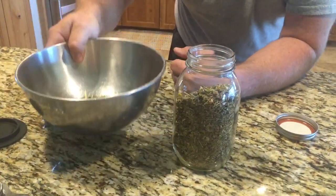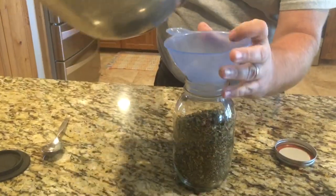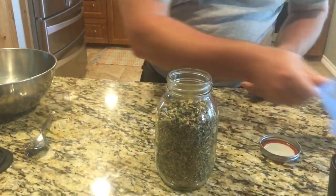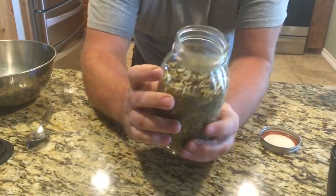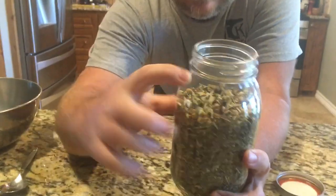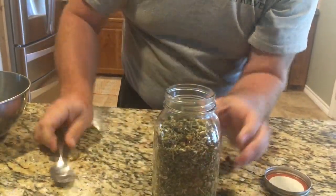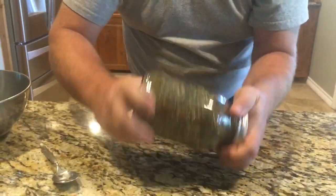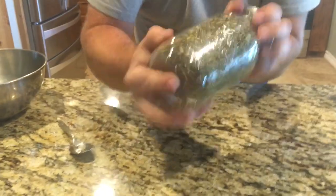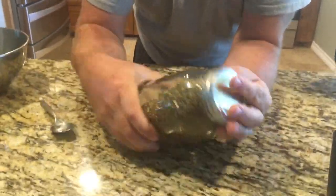I mix it in a bowl, and I really recommend when you go to keep it in your jars, get yourself a canning funnel. Boom, in it goes. Everything's clean, no muss, no fuss. Do not fill your jar all the way up. We've made a couple batches out of this, but I try to fill my jars to about right there. That way you can get a spoon in there. You can mix it up without spilling everything. Throw the lid on it. Give it a twist. And every time you take it out, do this, because this is a loose leaf tea product, and you're going to have your smaller items to the bottom, larger to the top if you don't do that.